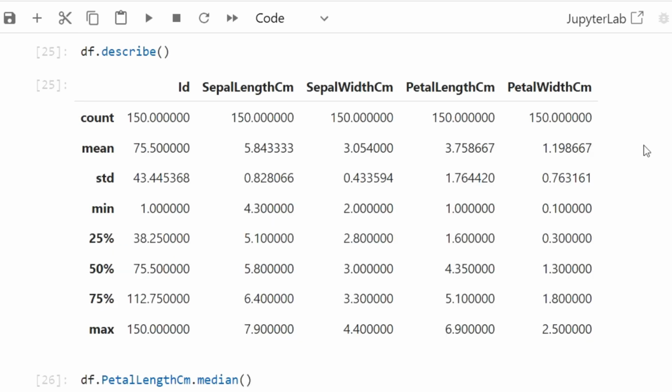Now these few statistics that we use for our methods for exploration can already give us so much detail about the data. For example, we can look at something like the petal length here and see that the data is relatively spread out. We can first look at the standard deviation, 1.76, which is one of the highest standard deviations.